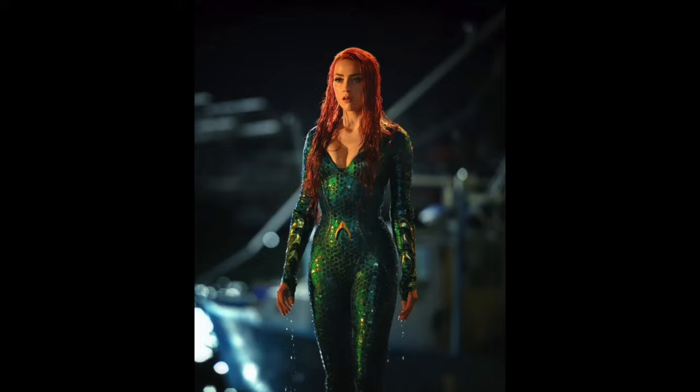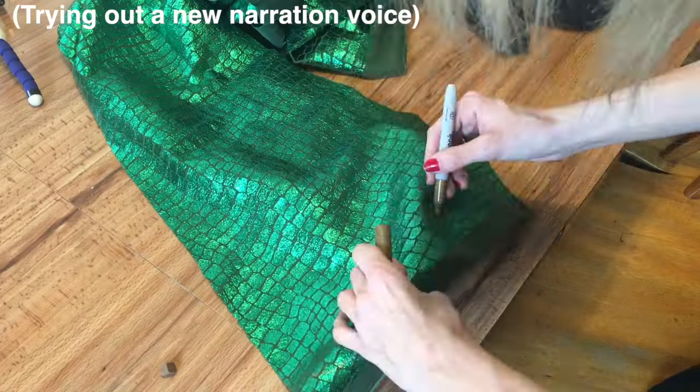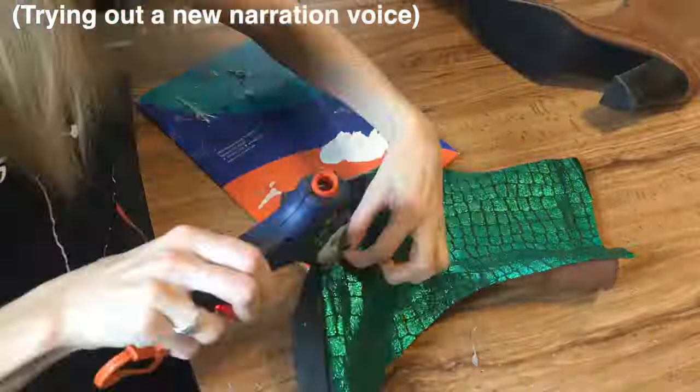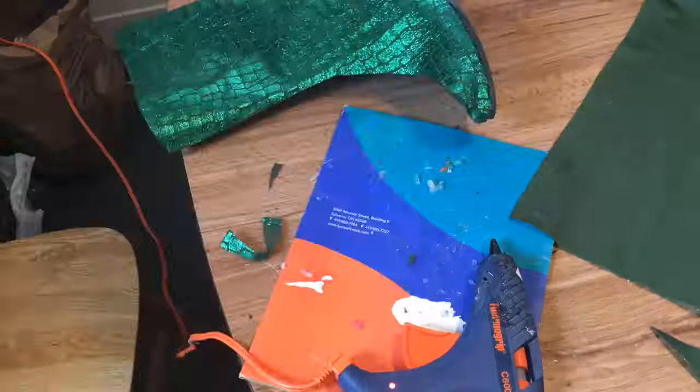In the picture we have available to us, it is not clear what her feet look like, so I'm just gonna cover some old boots with that green fabric. Each of our boots were lovingly constructed by tracing the 2 sides onto fabric, cutting it out, and gluing it to the boot. Before I stuck the inside pieces of fabric on, I spray painted the zippers gold.